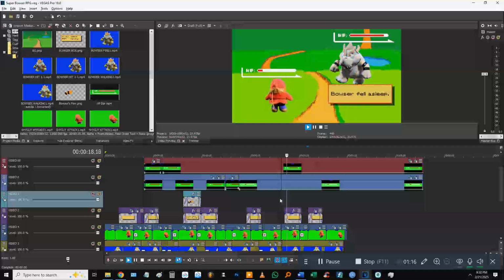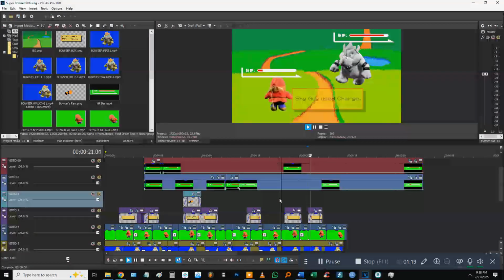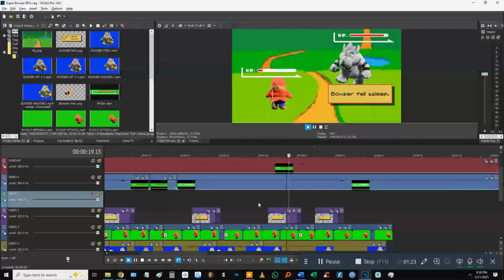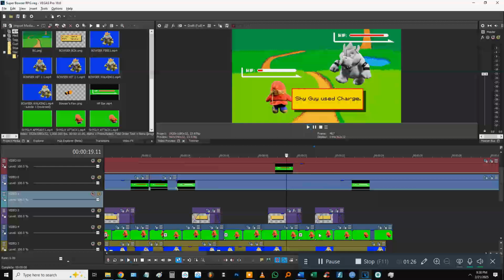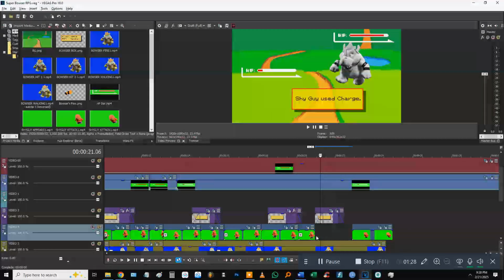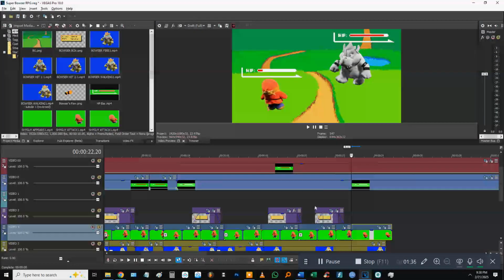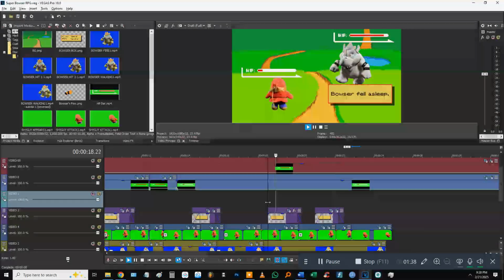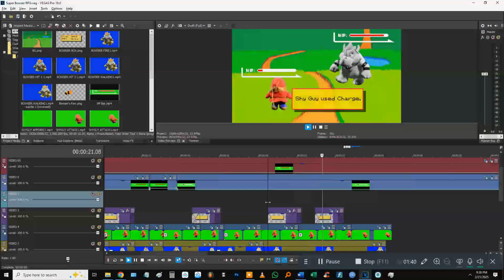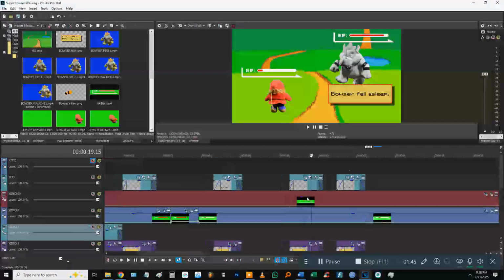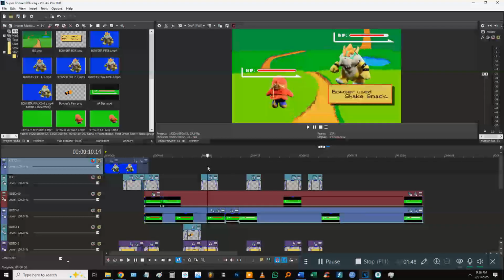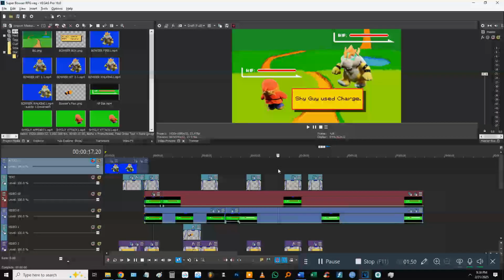Alright, so Bowser fell asleep. Shy Guy use charge. That's why that's not working. There we go. Just tweaking a few things. Alright, timing. Bowser fell asleep. Shy Guy used charge. Have I been putting used on all of these? Used, used, used. Just like your mom.